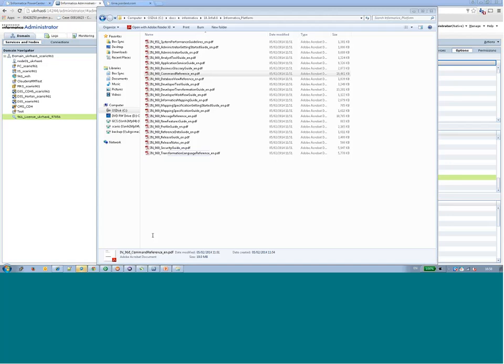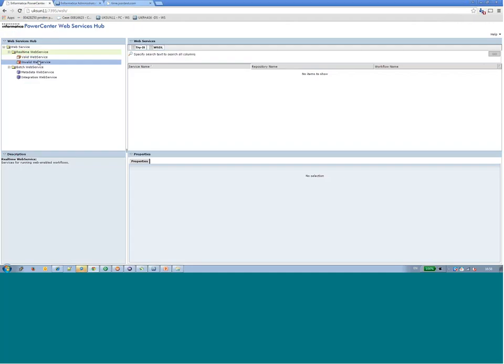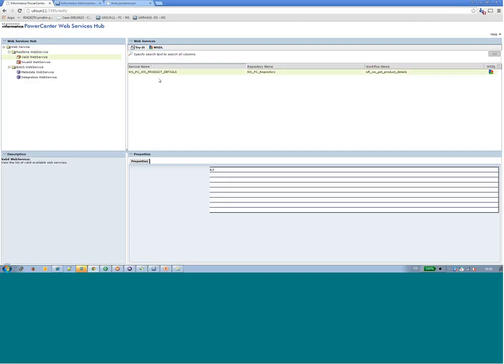So you can create however many web service workflows. Rather than this one workflow, one web service I have here, you would have a whole list of all of the web service workflows that are available in your repository. So yes, it is possible to have multiple web services within one PowerCenter repository.